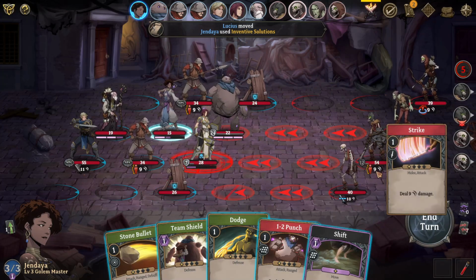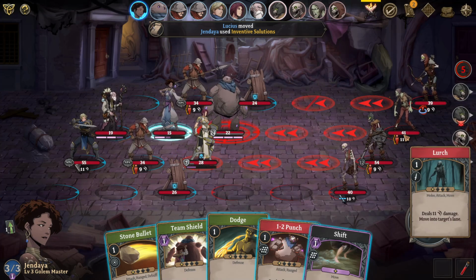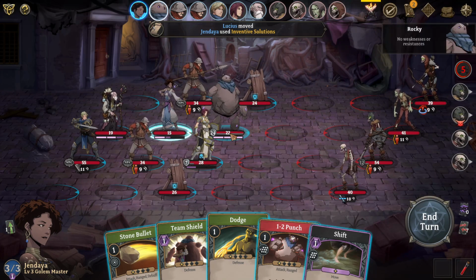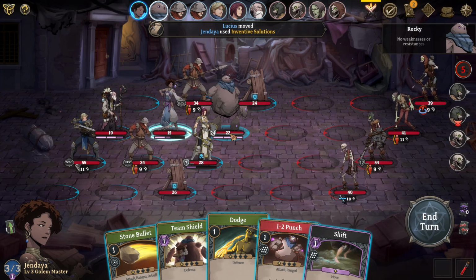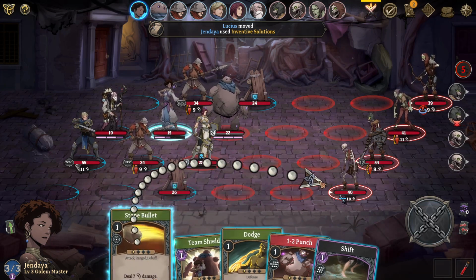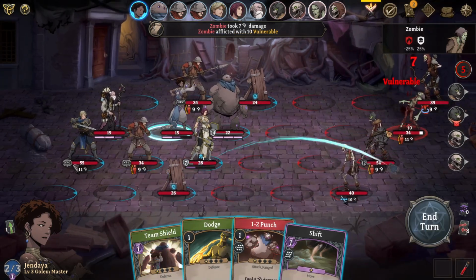10 to the barricade. 9 to the cleric, 11 to the rock, and 9 to the rock. The rock still has 24 block. Why? Why does it have 24 block? Does it not forget its block or something?